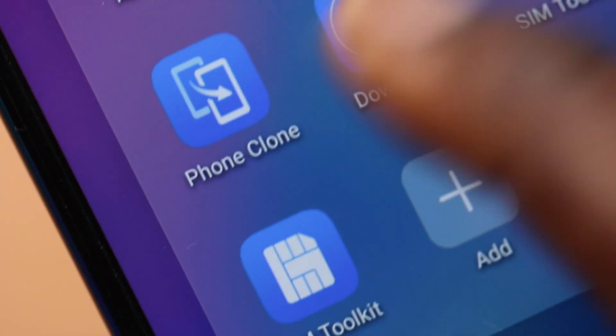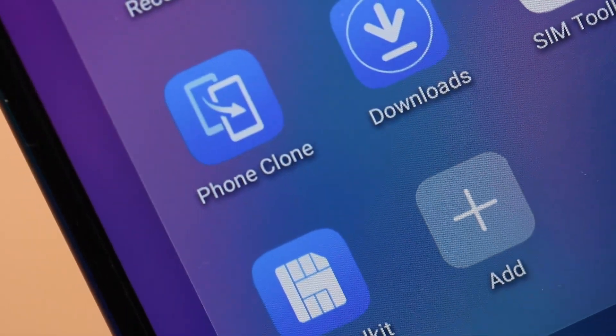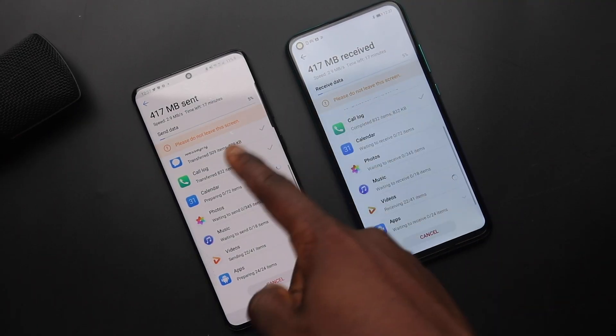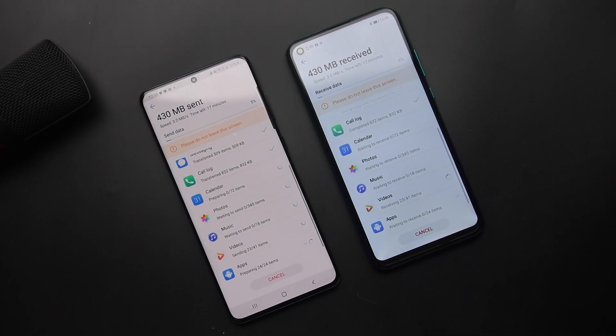So you're probably asking: I got the new Huawei device — what's the first thing I should do? One thing I liked that Huawei gave users right out of the gate was Phone Clone, an app that comes with your device. The way it works is you install it on your older device that you want to migrate from, and it instantly clones the data onto your Huawei device. It works really well — it helped me move large files across to my Huawei device so I wouldn't lose anything.